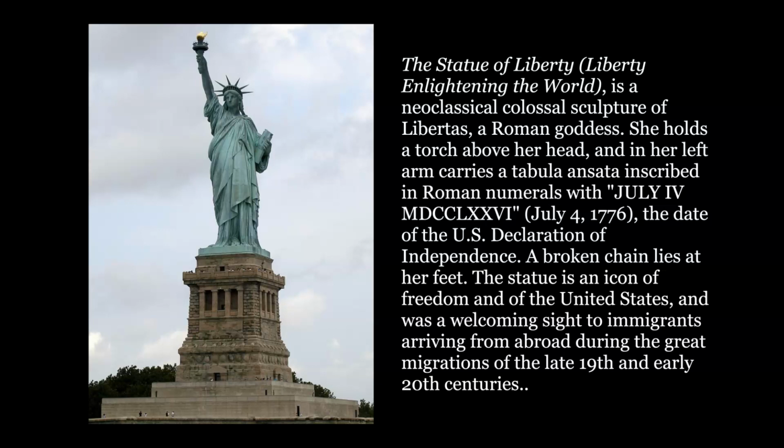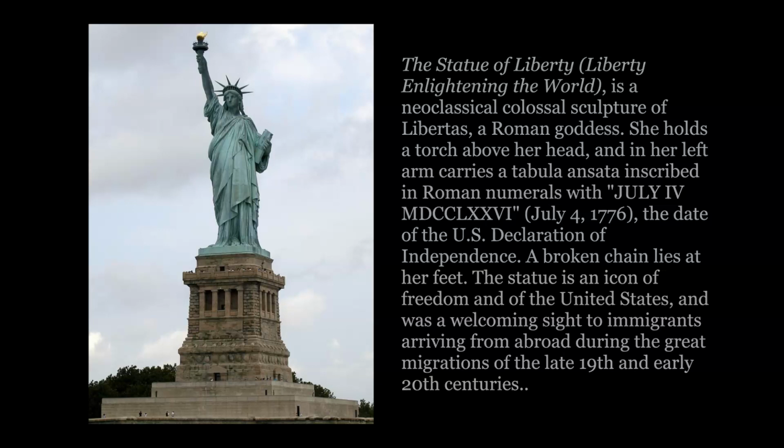As you can see, they refer to it as a statue, the icon of freedom for the United States. And of course, for those of you who aren't familiar with it, it was erected in the late 19th century and coincidentally was followed by a mass immigration from Europe to the United States. Many of these immigrant communities, coming from places like Ireland and Italy and Spain, saw it as the first thing when they arrived in the United States of America. And by all accounts, it was a very moving experience for them.